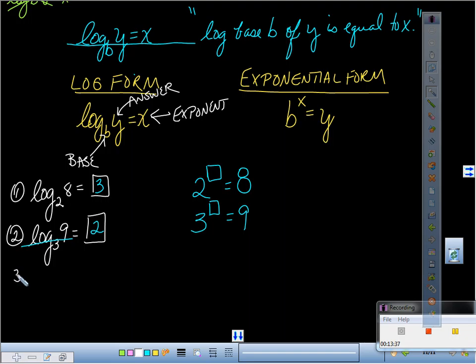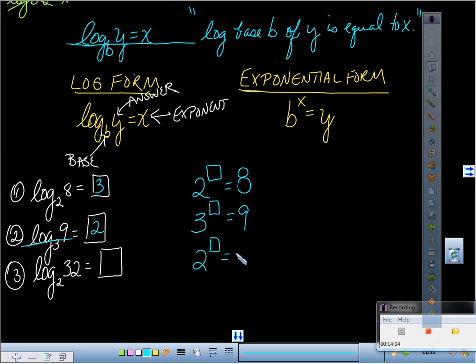All right. Here's the next thing. That's why we're all here, to help. Log base 2 of 32. All right, let's rewrite it as an exponent. What's my base? 2. So what power is equal to, what's my answer? 32. What power do I have to raise 2 to get a 32? 5. Very good. Was that one that I told you you needed to know? Yes, it is.